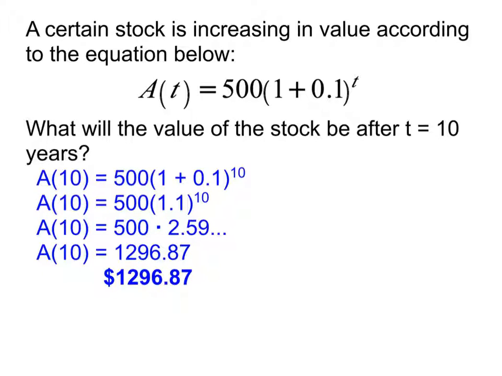And so we do all the work and we get down to here. The only difference between this problem and the previous problems is this one we were actually told that it was the value of a stock. And because it's talking about an actual value, we know that's a money thing. And so I just took my final answer and I wrote it in terms of dollars and cents. Which is why I was choosing to round stuff to the 100th place earlier. Because whenever we deal with money, we always round to the 100th place, and I know that's where we're headed with it.